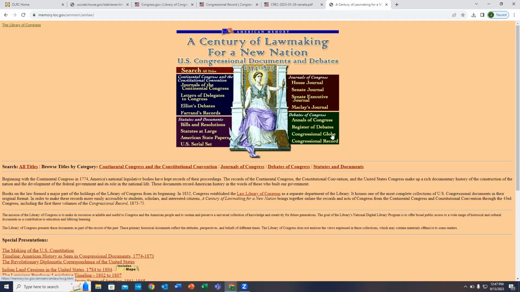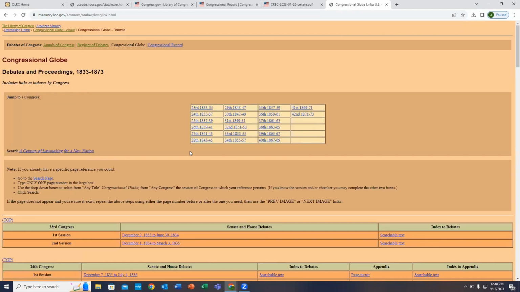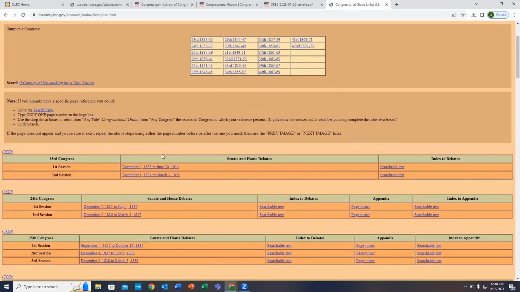And this site has links to all of those materials where you can browse or search, including browsing by particular dates before 1873. And again, as long as you know the day that you're looking for, you can find the materials here. Some of these materials are indexed so that even if you don't know the day, but you know the session of Congress, you'll be able to find the material that you're looking for.